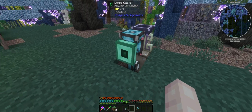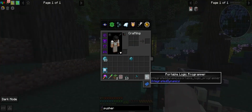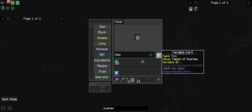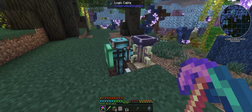Then we take our player simulator and we put that over there. So what we want to happen is we're going to use our logic programmer, the portable one, but if you have the block version, that works also. We want to filter an item with this guy, and the item is going to be a tablet of sunrise. So this is filtered. You can see that the value is tablet of sunrise.